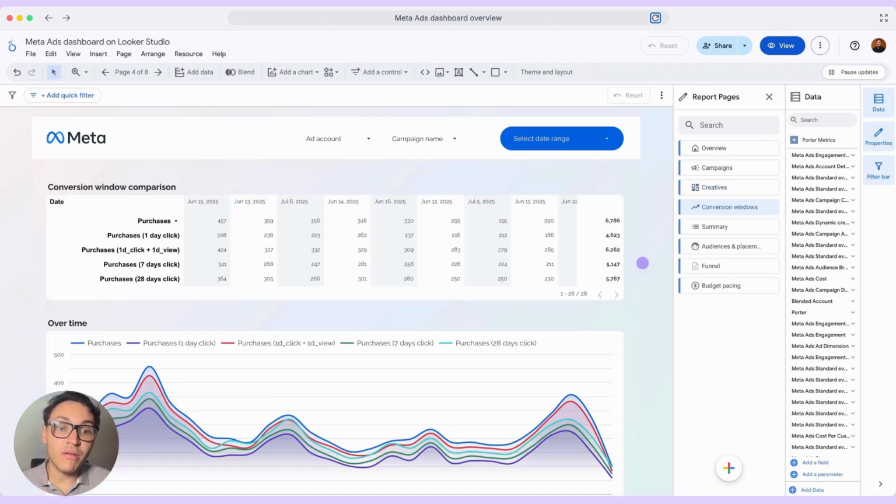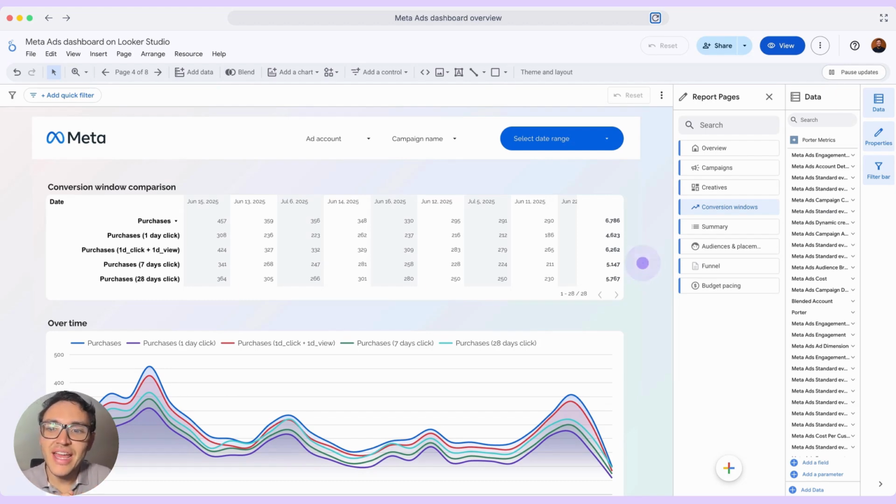Now, I will go to another page. To me, this one is very important. It is attribution for Meta Ads. It turns out that with Meta Ads, I can have conversions in different attribution settings. Maybe you have heard before about conversion windows. Well, with Power Metrics, I will say we are the only connector that does this at this moment.